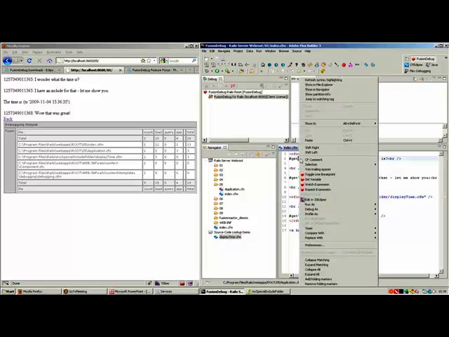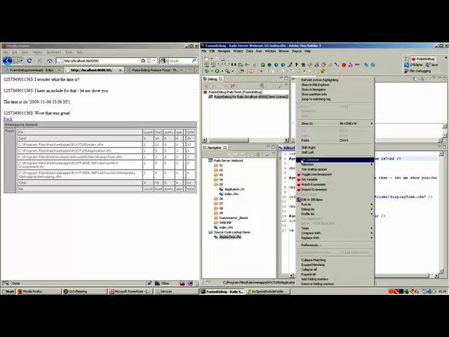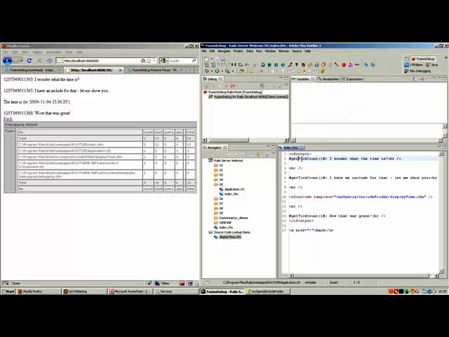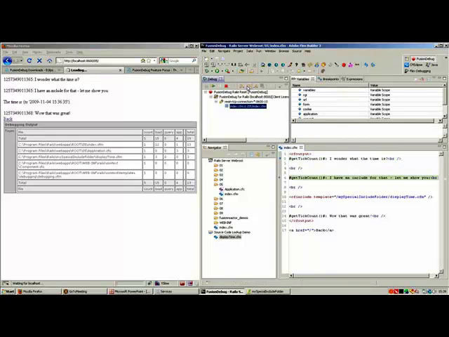So if I just set toggle line breakpoint up here, and I can toggle those on and off using that, or I can also just double click there to create a breakpoint. And let's refresh the page, then we'll see that again it pops out at this point. It stops execution for me, tells me that I'm at this line, and let's start using the step over button, and then I get to the next line, and this says that it's going to include a folder.